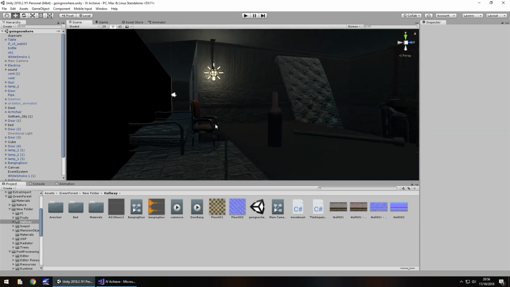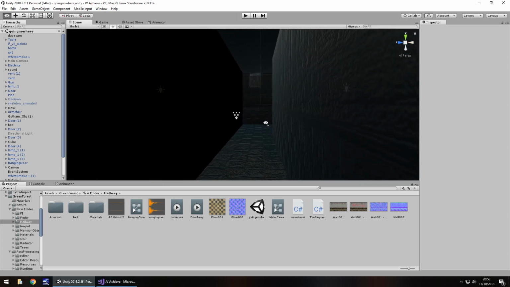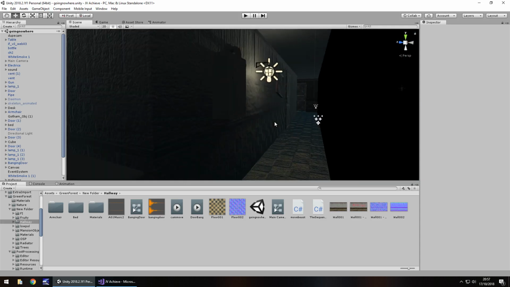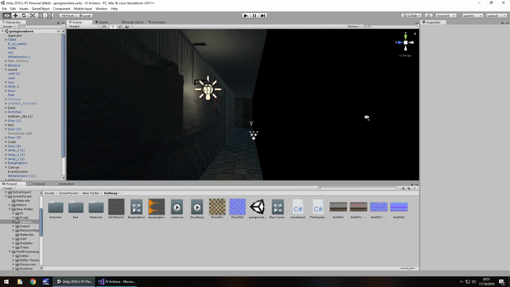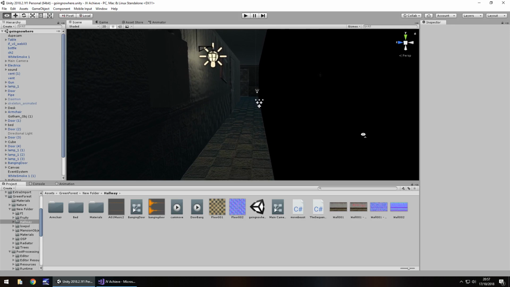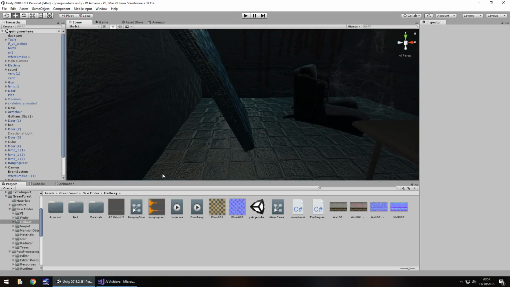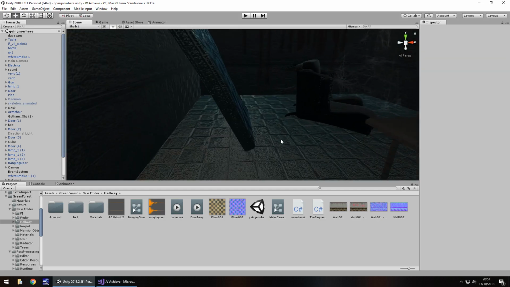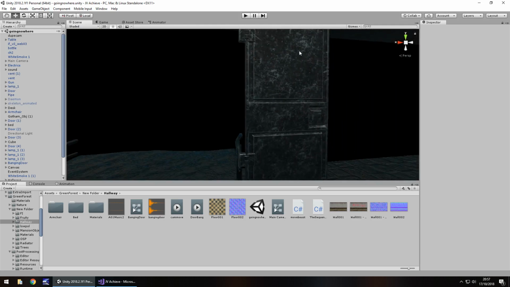Some of the assets you may have seen before, some are brand new. I think that ultimately trying to create something like this with free assets is kind of cool and challenging at the same time. You may have seen a couple of things throughout the video. You may have seen the gun, the spider web, the skeleton that actually appears here, the blood down the walls, and also the writing which is on the wall just over here.